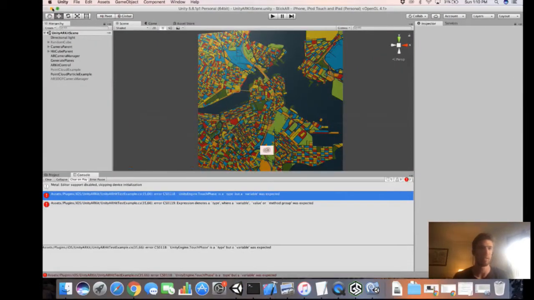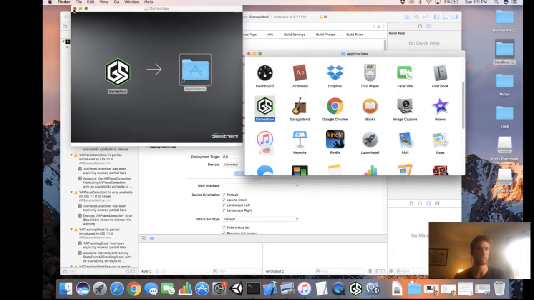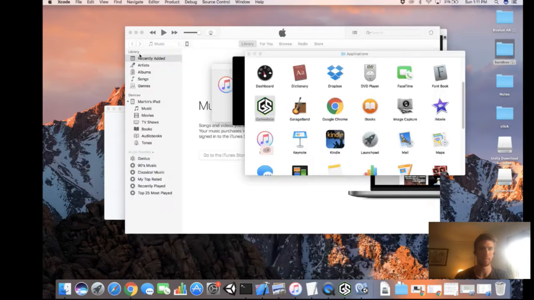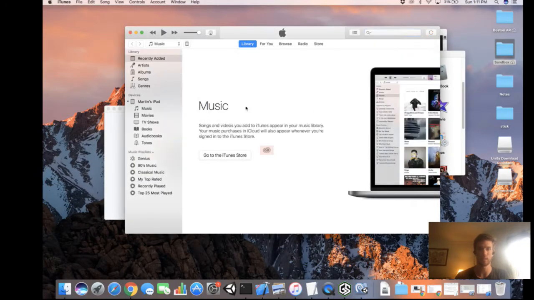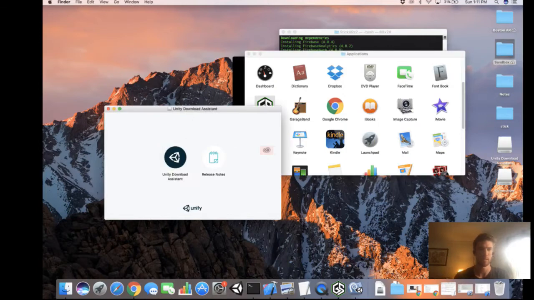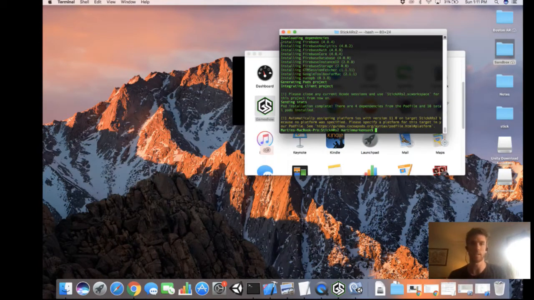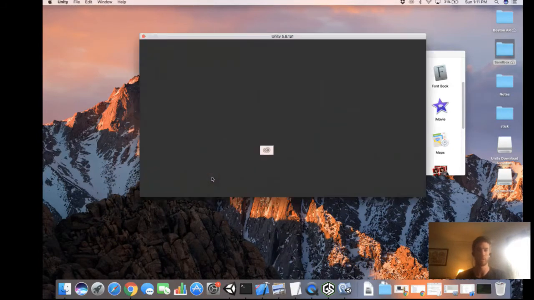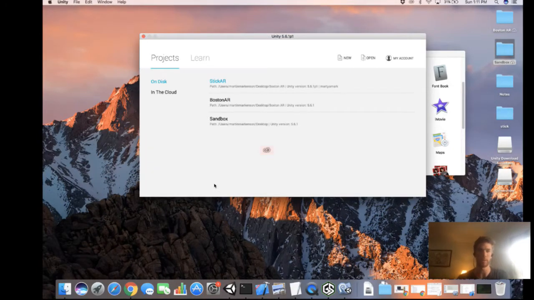So I'm going to walk through building a project in Unity with ARKit. ARKit is a new SDK technology coming from Apple, which allows you to bring in markerless augmented reality, so you don't need to scan a marker before you start seeing things in your camera.